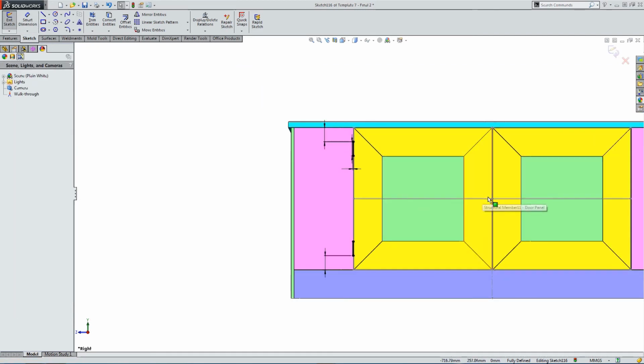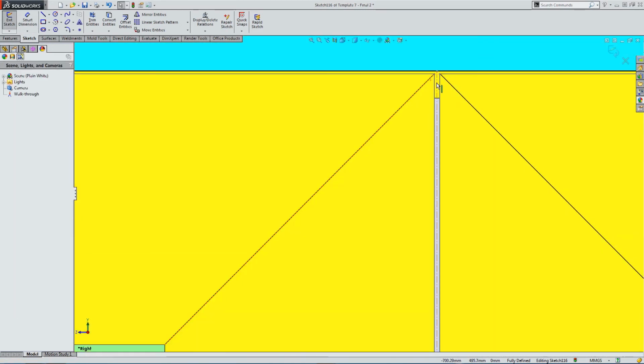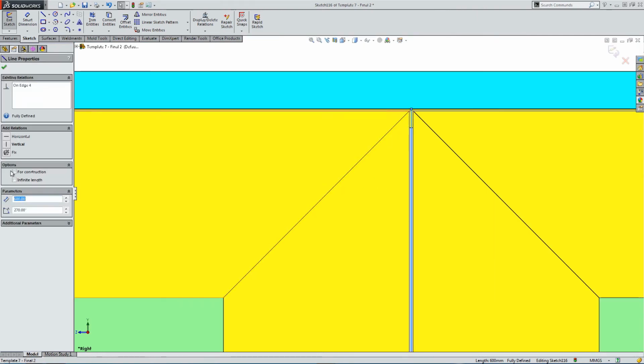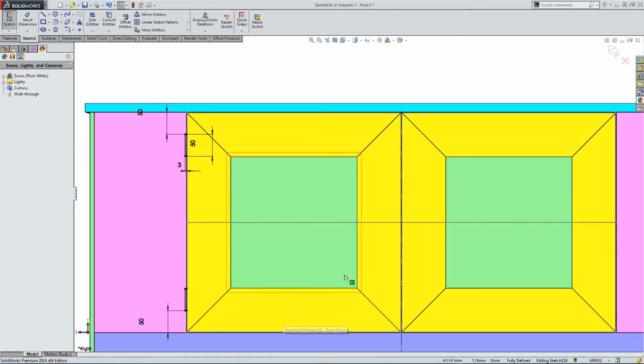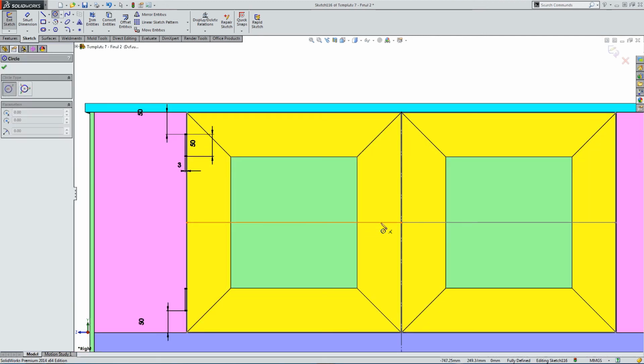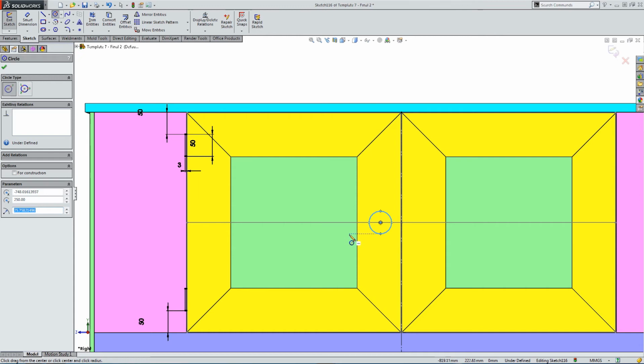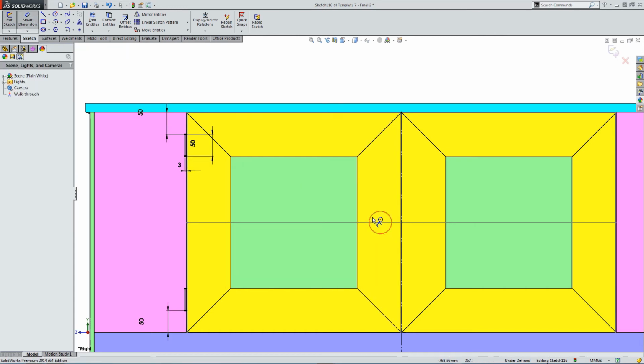Okay, so 3mm. I'm going to attempt to mirror what we're doing here so we can cut the other panel as well at the same time. So I've fully defined my geometry for my relief cuts.